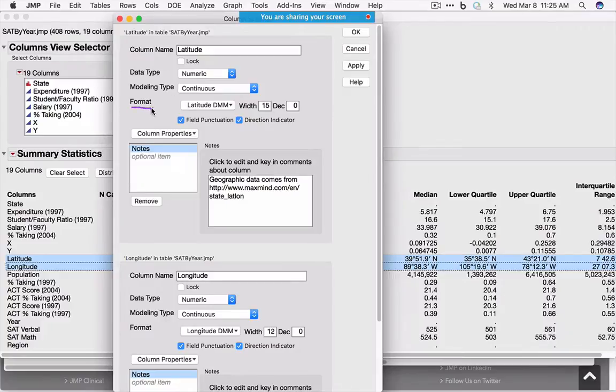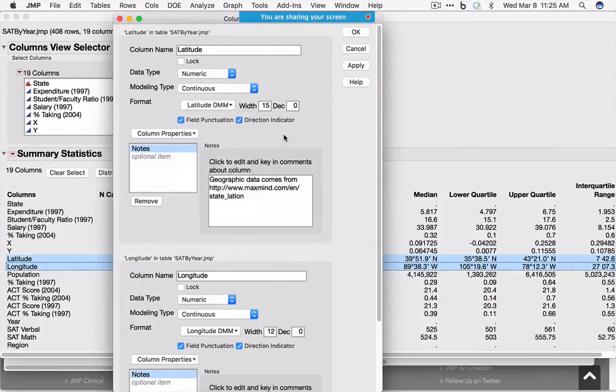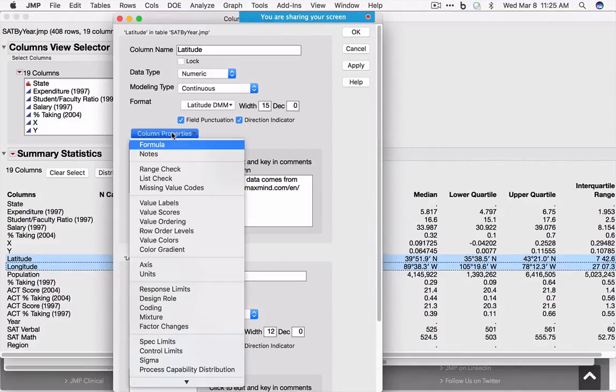We can also change the format. So we see in this case, these are coded as latitude. And if I go down to geographic, we can see the option that's selected. You can also code your data in a variety of different formats, and you can change the width it displays and the number of decimal places. Under column properties, you can specify notes or information regarding how the values display. So for example, if the data are entered as 0, 1, or pass-fail, and you want to show labels instead of 0, 1, or order them pass or fail, depending on which one you want to appear first in an analysis, you can change properties under column properties.